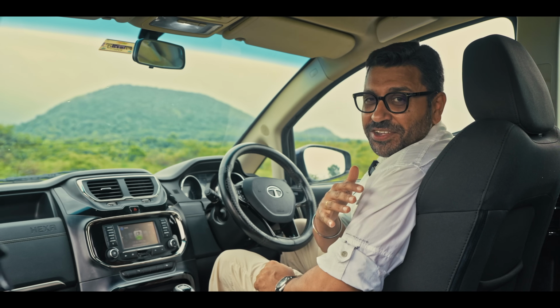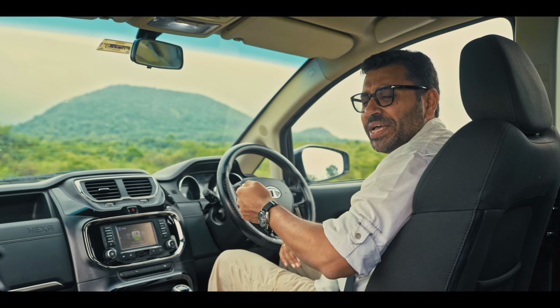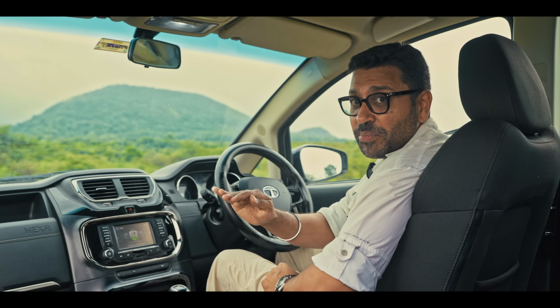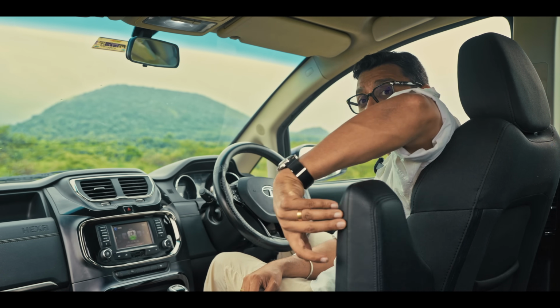Tata Motors used to have this chronic problem. Their seats were very good, the Safari seats, excellent. But the armrest used to always sag, would always foul the way of shifting gears. So they did away with the armrest on the Hexa. Also, the center consoles used to rattle. But here, this lid is spring loaded.